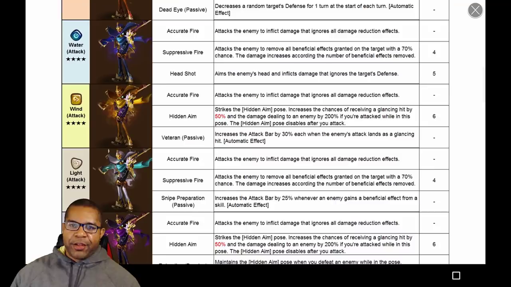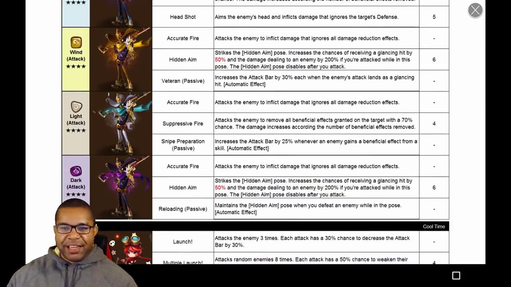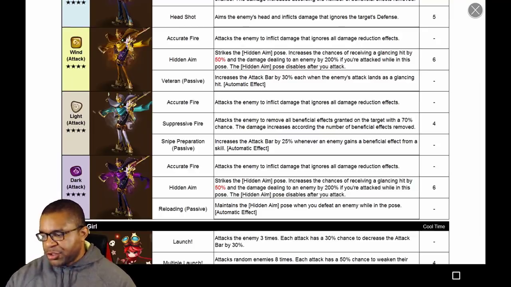So far out of the regular elements, the one to watch to me is the water one. That's the one that people are going to go for. I think that's the one people are going to be hyped about. When it comes to LD ones, shout out to any of you guys that actually saved all these scrolls that are trying to get this one here. The second skill is similar to the water one, has a strip that does damage based on the number of beneficial effects removed. And then the passive here increases the attack bar whenever an enemy gains a beneficial effect.